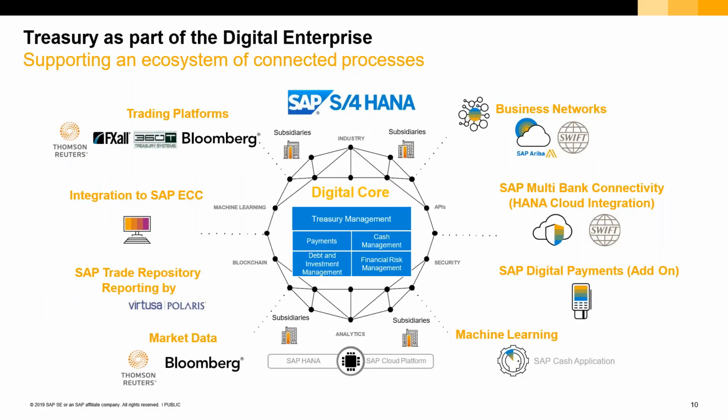Within SAP, Treasury has always been a part of the core, and in S/4HANA, we call that a part of the digital core, and in there is everything that lies within the finance world. So it's your general ledger, your accounts payables, your receivables, and it is treasury management, it's payments, it's cash management, it's how do you manage your debt, your investments, and how you manage your risk.